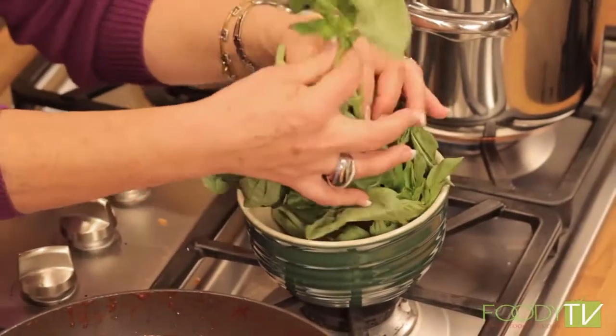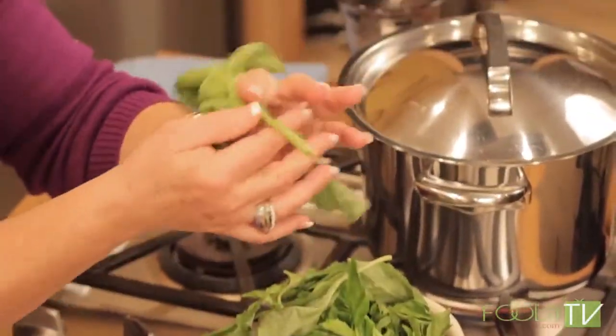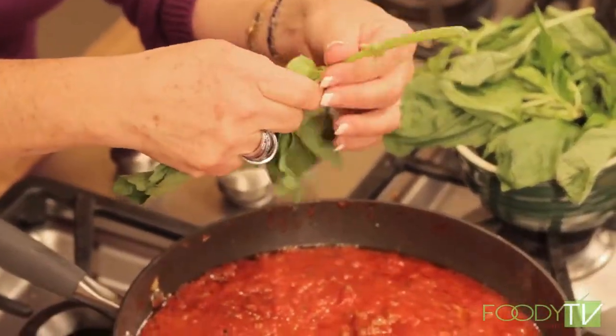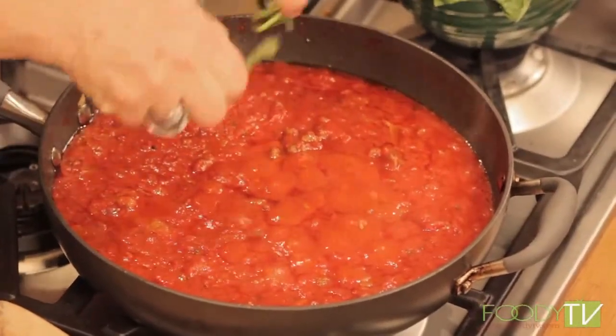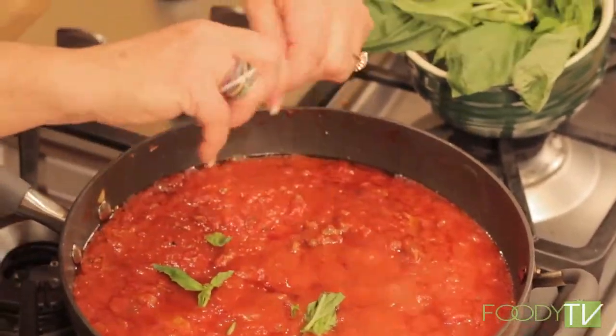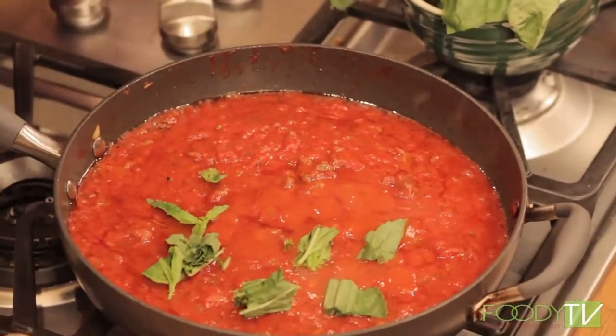So we're tearing the basil because basil blackens very quickly. It oxidizes if you don't use a really sharp knife, but also tearing it is going to help alleviate a lot of that oxidation. So just tear a few leaves of basil. And I like to keep it large so that we know it's in there.